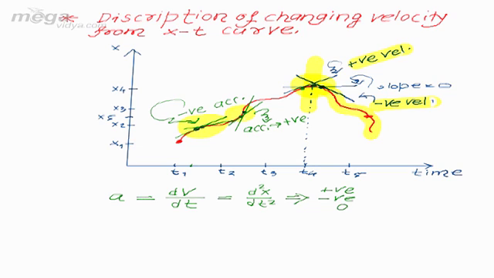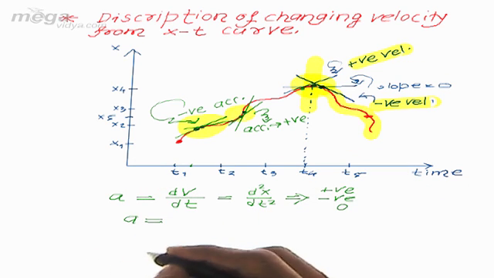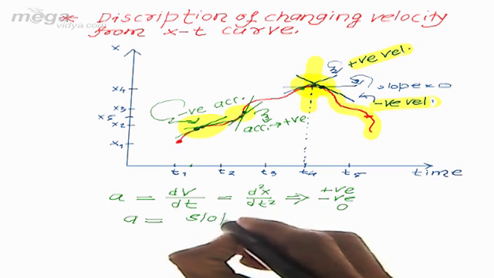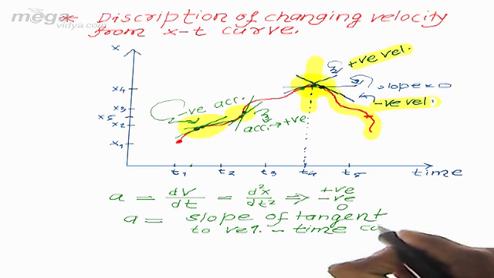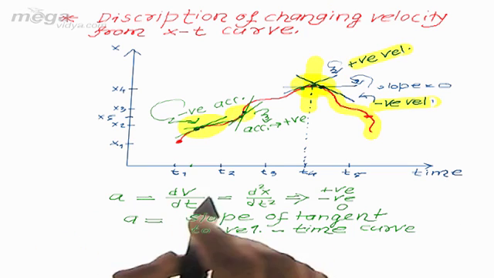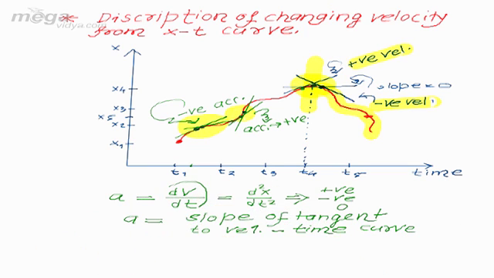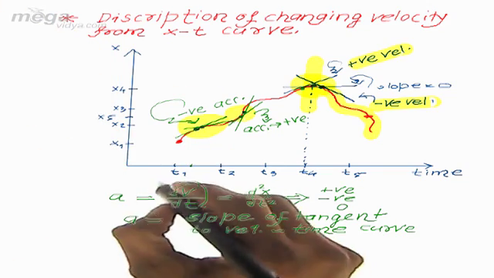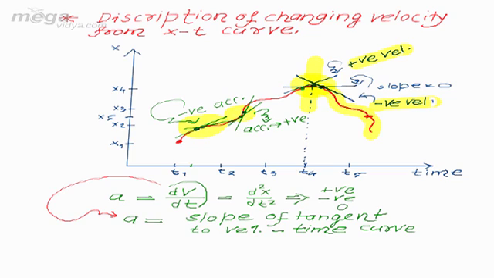Because if we talk about a displacement time curve which is a straight line, then at the place where the displacement time curve or the position time curve is a straight line, you can say for that particular time interval, the acceleration of the particle is 0. So, from the curve, we can get the acceleration by the slope of the tangent to the velocity time curve, because it has been defined as the first derivative of velocity with time. So, this means that acceleration can be achieved by taking the slope of the tangent on the velocity time curve.